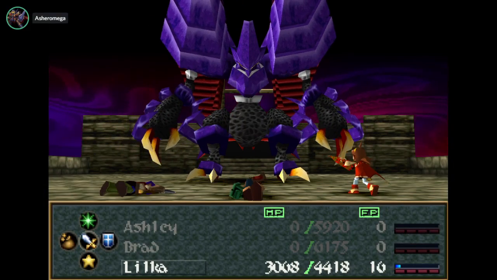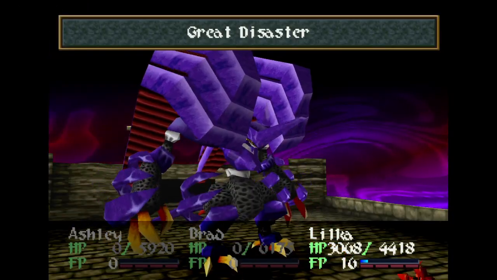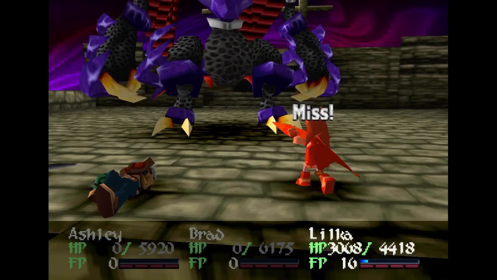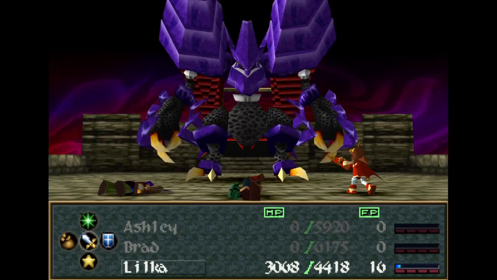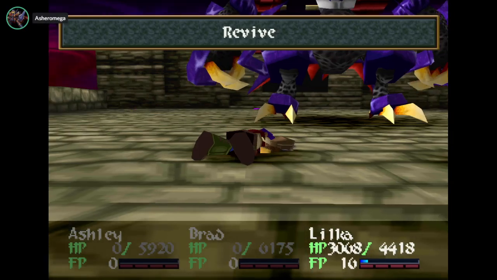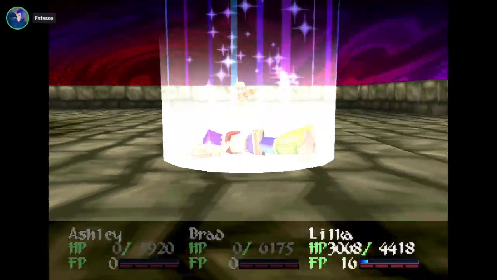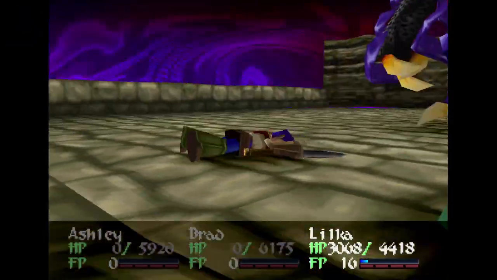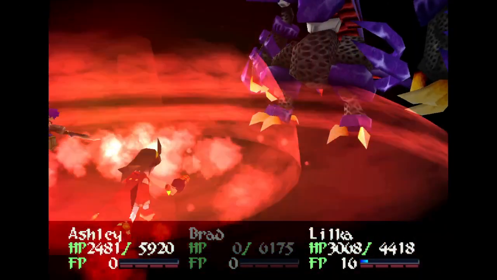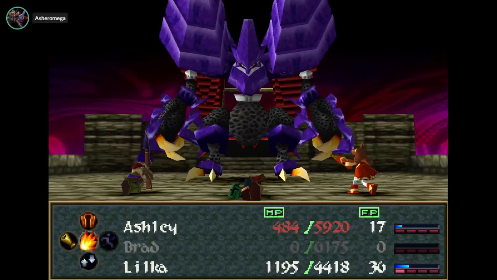And because Lilka's invincibling... yeah, this fight is turning into, like, I really should just let Lilka go. Revive Ashley? Just to watch him die again? Yeah, that's exactly what that would be. Great Disaster. Yeah, nobody's gonna live through this. Oh, hey, Ashley did live.